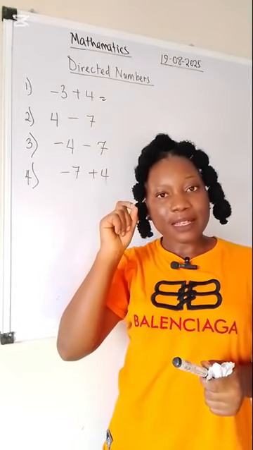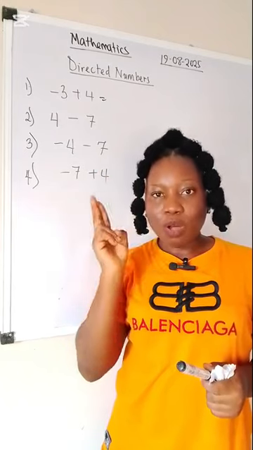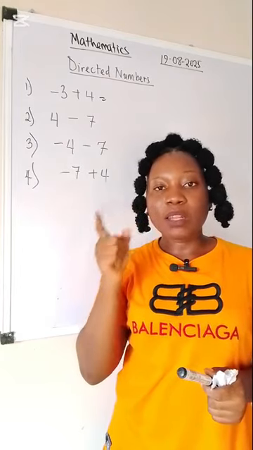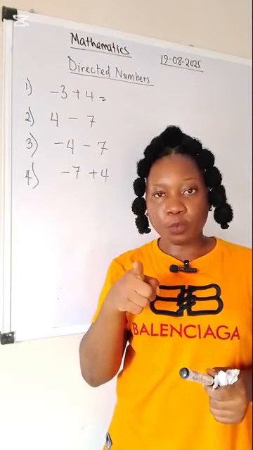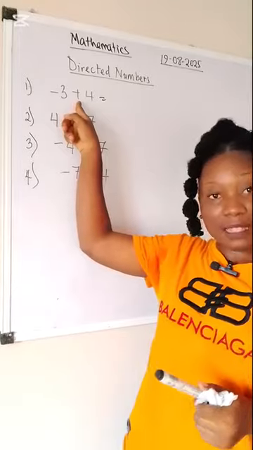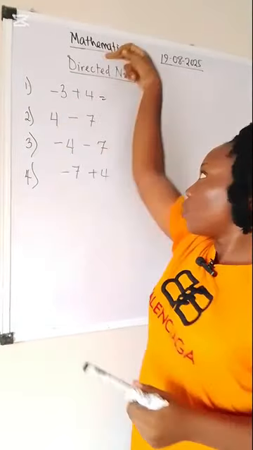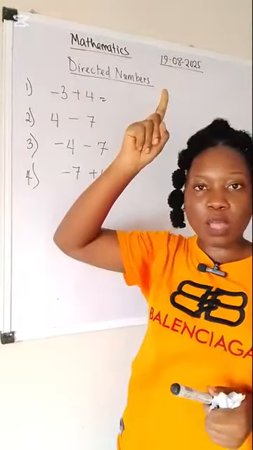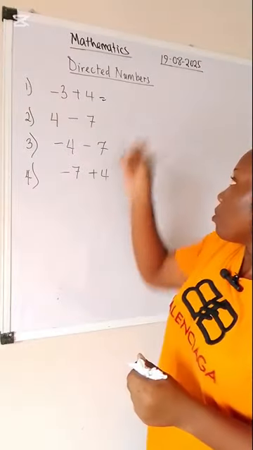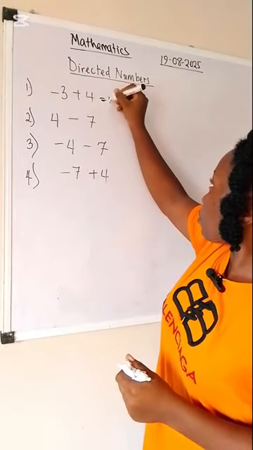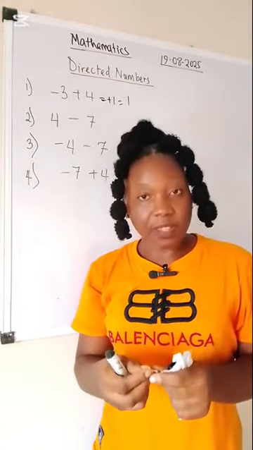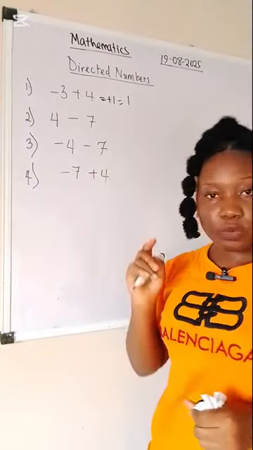Next thing to do is ask yourself, what signs are there? Are the two signs involved in this operation the same or are they different? If they are different, you subtract. If they are the same, you add. This sign is negative, this is positive. They are different. So what do we do? We subtract. We're going to do 4 minus 2. That will give us 2. And since we've established that the answer is positive, we get plus 2, which is 2. We don't usually write plus in mathematics, so we just leave it as 2. That's for the first one.